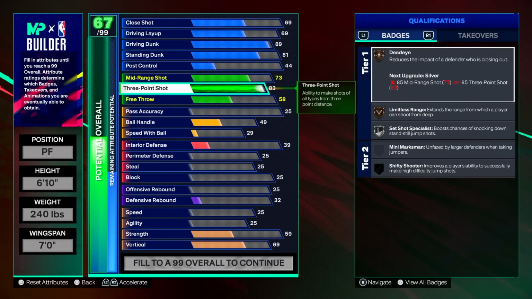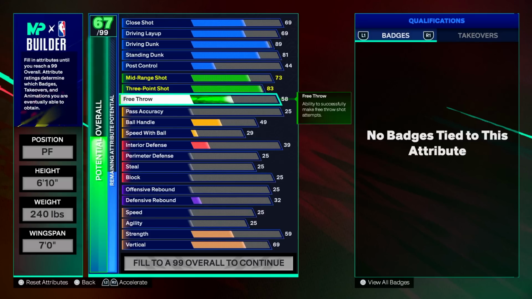73 mid-range is more than solid to make a mid-range shot. I'm trying to tell y'all, 100%. As for the free throw, if you're playing rec a lot, you want to have this at 78, or my career a lot. Obviously, just leave it at 78. But if you're not really a rec player and you just want to run this build in park, save the points. Don't even upgrade free throw at all.